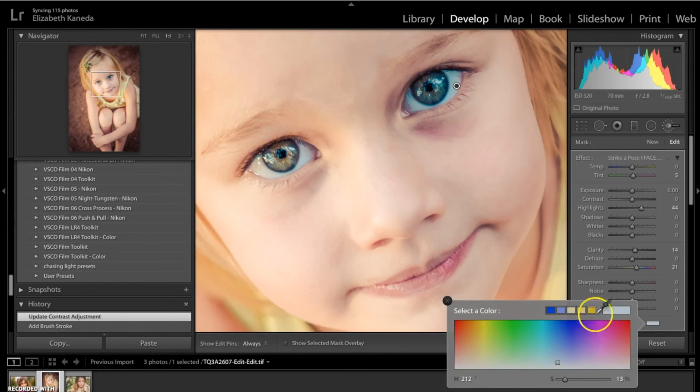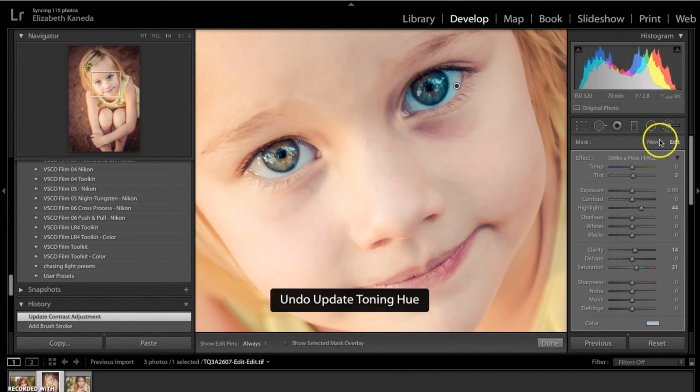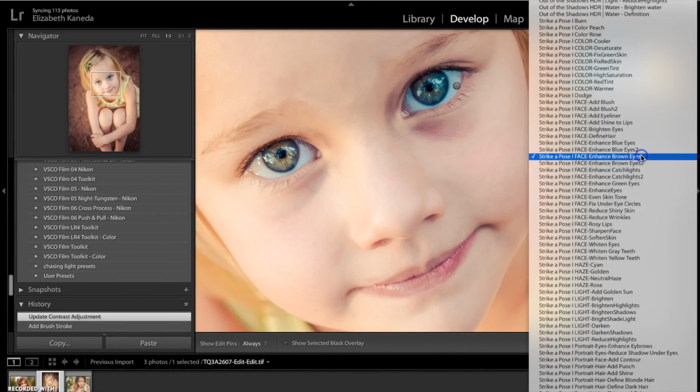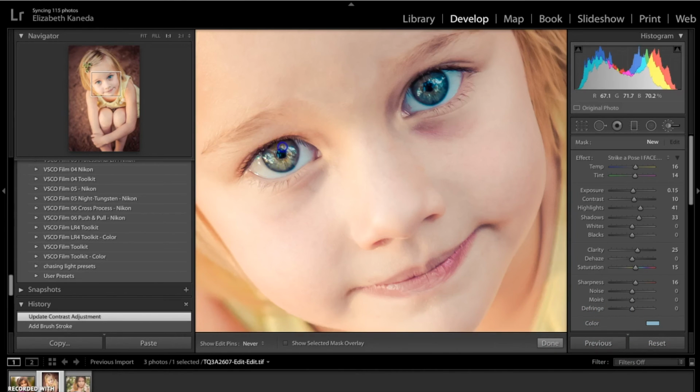And as you can see, it sets a blue color down here, but I'm going to go ahead and just pump the color up a little bit. And I'm going to go ahead and use that in the irises of her eyes. Again, I'm going to turn the exposure up.